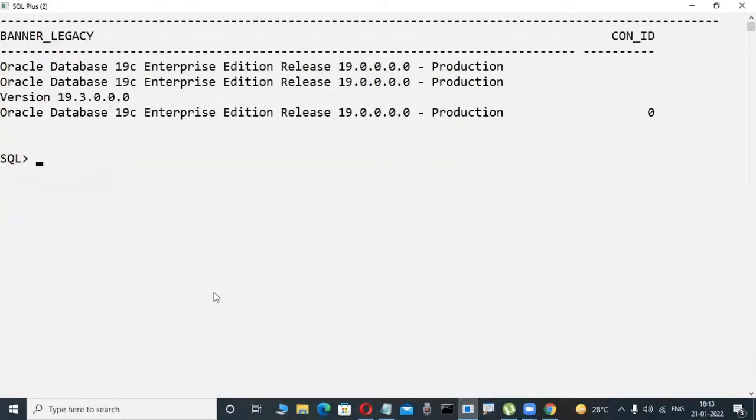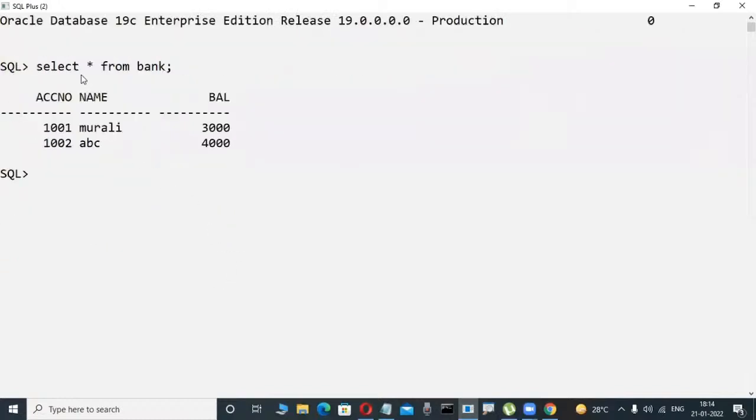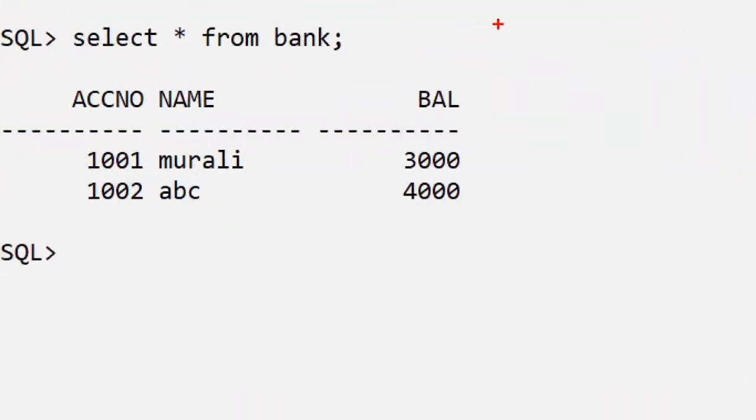Suppose in this database, a bank table exists, for example. Just observe the scenario, very easy to understand. In table format only, we store the data. Suppose in a bank, for example SBI bank, this is the data.